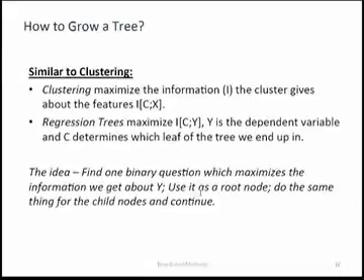Now I want to relate it to clustering. And this is one of the first things that I do when I think about the trees. Okay, so some of you haven't studied clustering formally. You will study it next semester with me if you stick around. But in clustering, what we're trying to do is maximize information, make groups really tight, right? And in regression trees, we're also trying to maximize information. In particular, with respect to y and which variable or which leaf, the tree that we end up on. What does this mean?